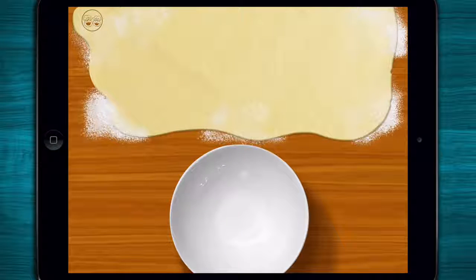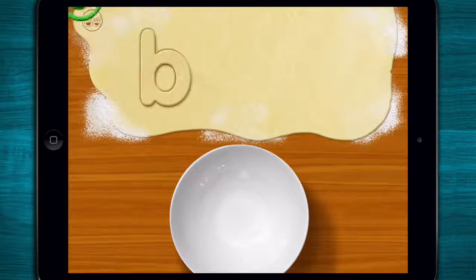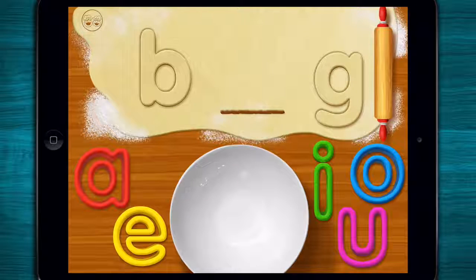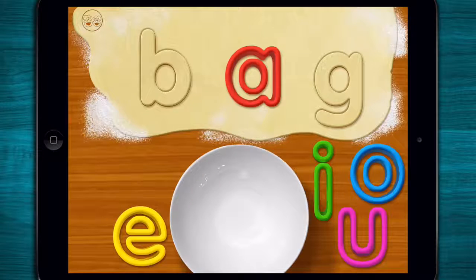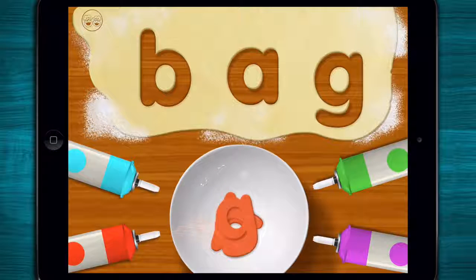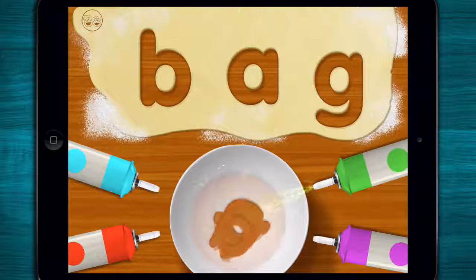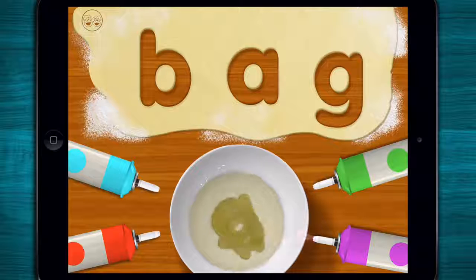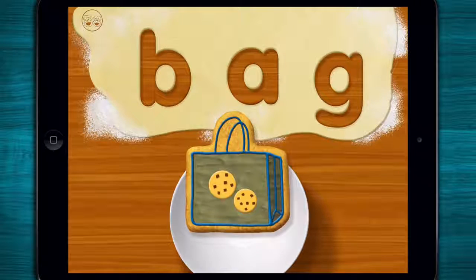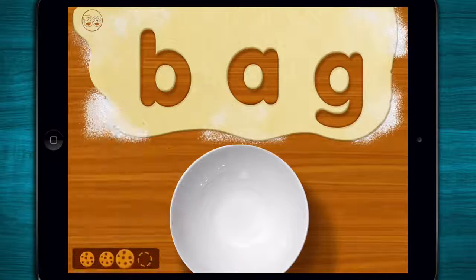This dough, hear me go. B. G. You turn. Bag. Oh, please, oh, please. Oh, that smelled. Beautiful. It cookie that look like bag.